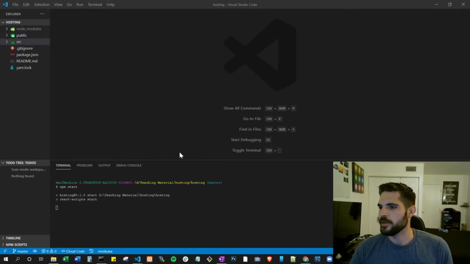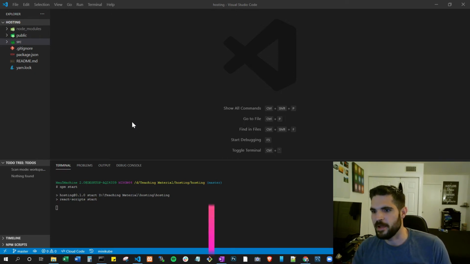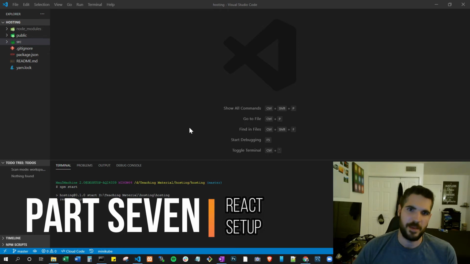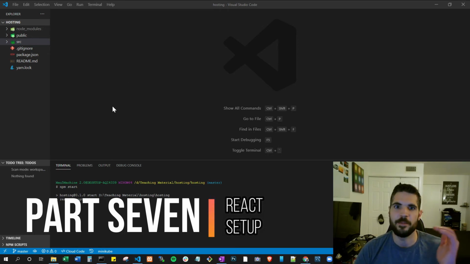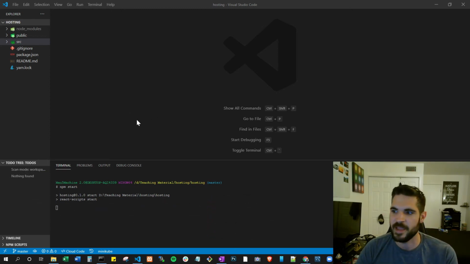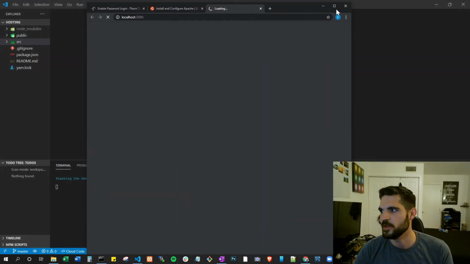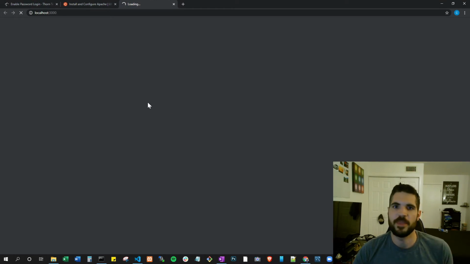Okay, so now we're going to want to look at our React app. So let me explain how this works. Essentially, this is just a create React app out of the box. I just did npx create-react-app, and it created the base skeleton for a React app. And if you've worked with React before, when you run npm start in the terminal, it's going to come up with a default React app page.